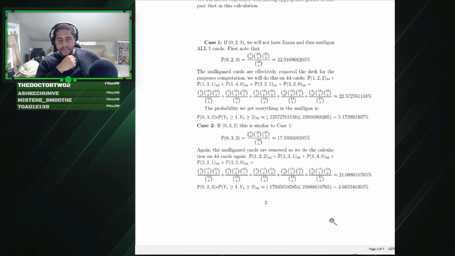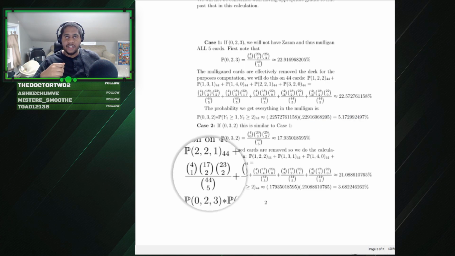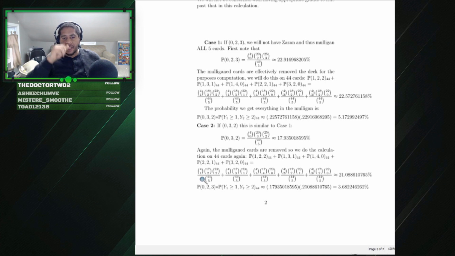And as Matt was saying, if you made it this far into the video and your mind isn't sufficiently blown at the moment, because it confused me at first too, the reason why case 1 and case 2 are different is because in case 2 we have an additional vanilla card in our hand that we ship to the bottom to try to draw the Zazan, which means there's one less chance for us to draw a vanilla off top after that. Correct. So you lose about 1.5% there.